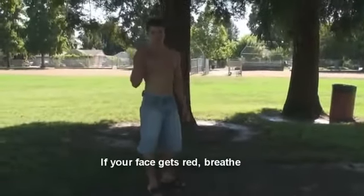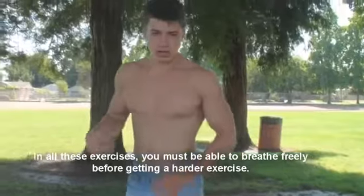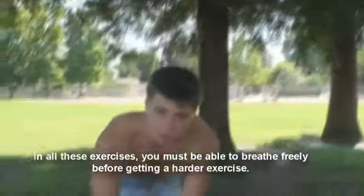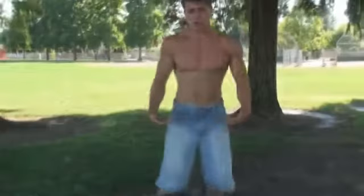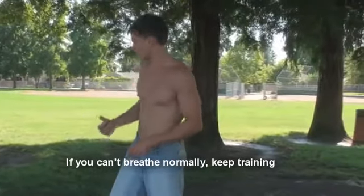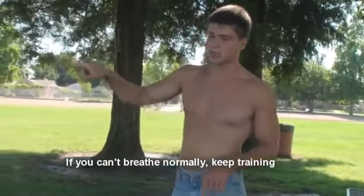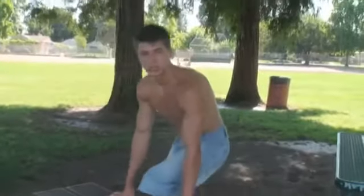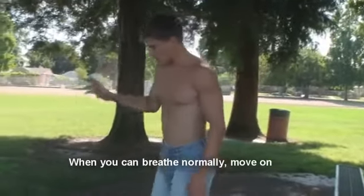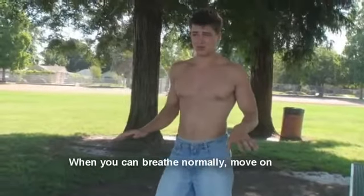When I did that, my face got really red because I wasn't breathing. Breathing is very, very crucial. For any of these exercises, you've got to control the exercise enough so you can breathe normally throughout. If you can breathe normally during an exercise, that means you can move on to the next one. If you cannot breathe normally, do not move on. If you're practicing the tree one and can't breathe normally, go back to the two-chair or dip bar hold and keep doing that until you can breathe normally. Once you can, either move on to the straddle or the tree exercise — they're about the same difficulty level.